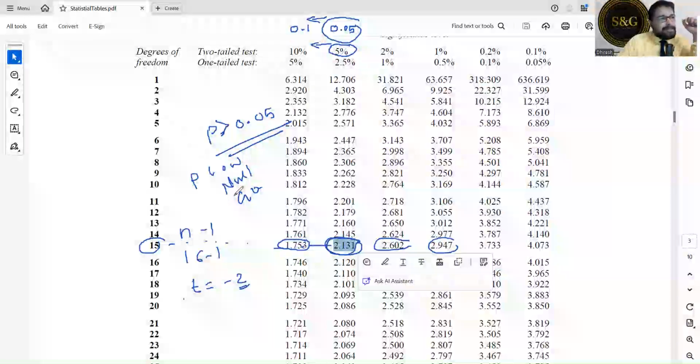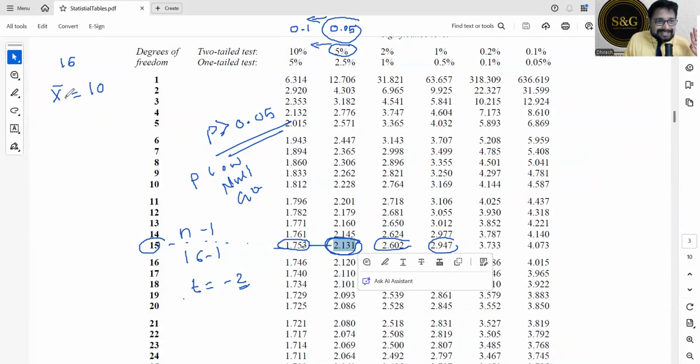Yes, understand first, I will explain you degree of freedom. In this case, what is null hypothesis? Understand this. So now try to understand this. We have taken 16 samples and we have taken the average of all the 16 samples. And average is coming to be 10. Are you clear with this? Just type yes in the chat box.